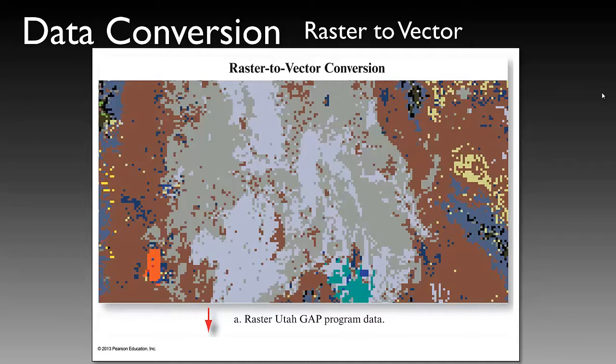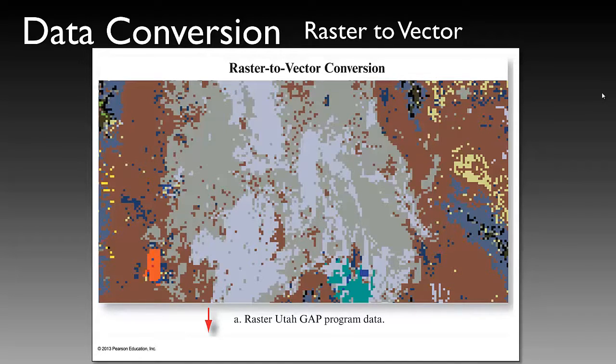Likewise, you can take raster data and convert it to vector data. However, this is where the discussion of raster cell size really comes into play. You want to make sure that if you're converting this data from raster to vector, that you're doing so using the proper cell size, and creating a spatial data set from a gridded data source will suit your needs.